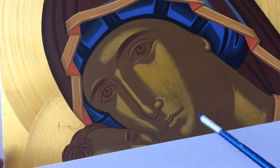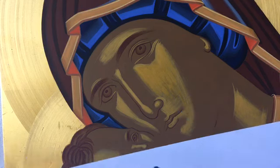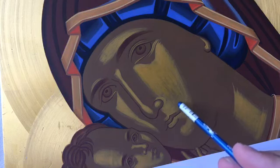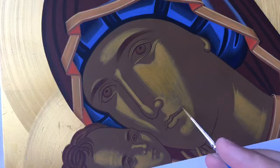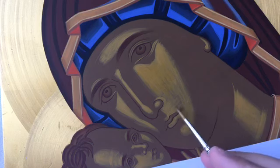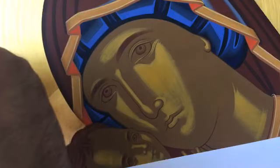The corner of the mouth, you'll always see on the icons of the Virgin Mary and of Christ, of course, in this semi-profile, that it's a little bit more transparent. So at least on this part it will be a little bit darker, and the yellow will be transparency, so a little bit of blending.